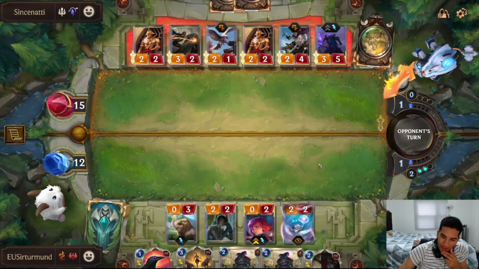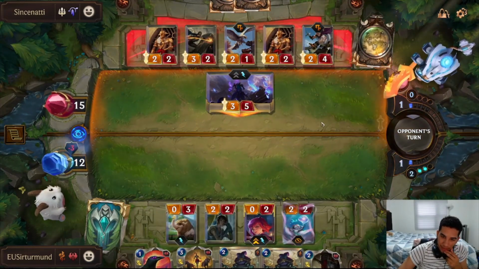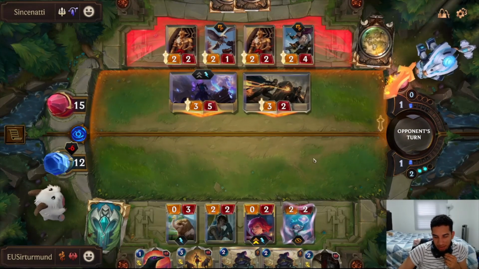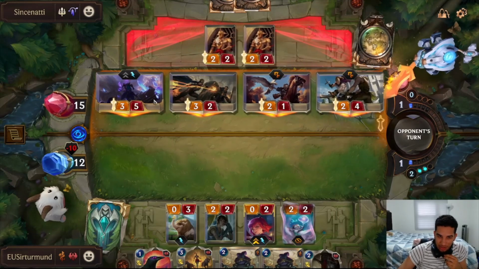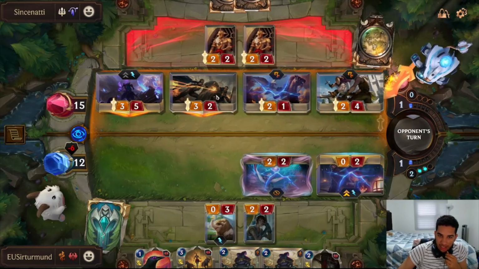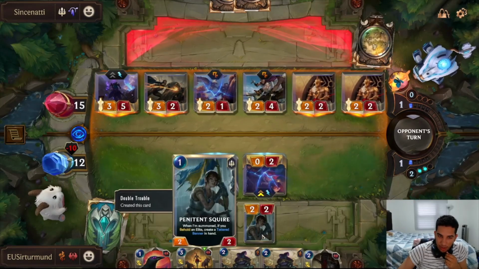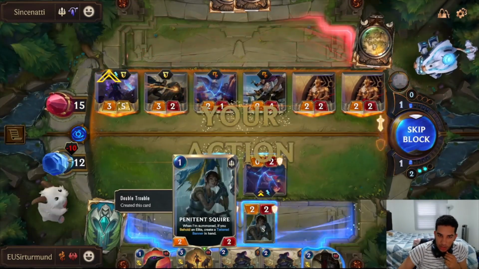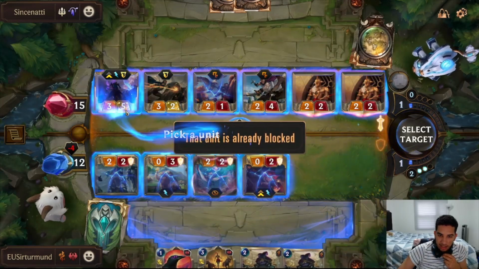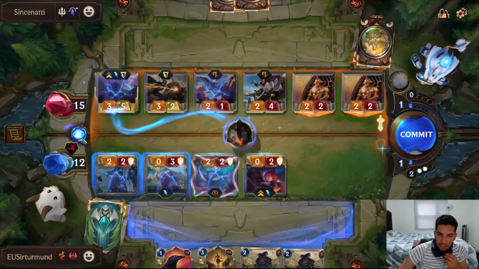We get the Disintegrate. That still levels up Annie, but it is a small annoyance that it wasn't a Make It Rain. I guess actually Disintegrate is better because we can just kill one of these units. I guess the opponent is saying, okay, I'm going to attack like this, I know you're not going to have good blockers for it. I think we always go like this and just kill the Taric and call it a day.